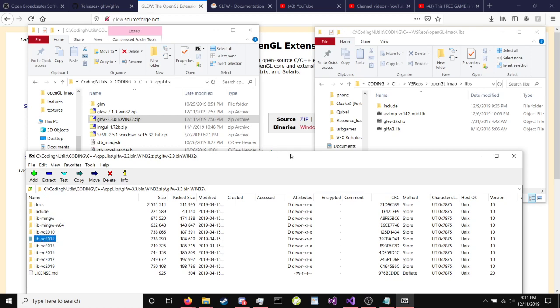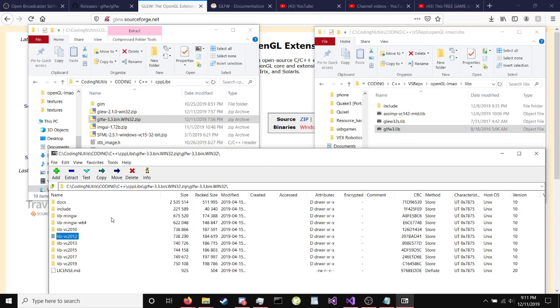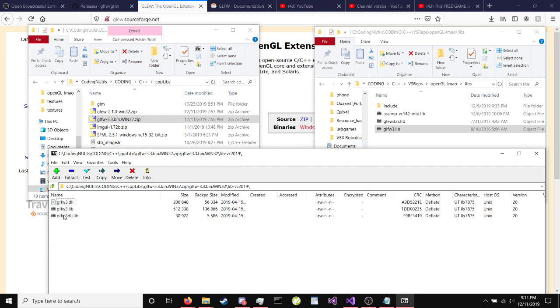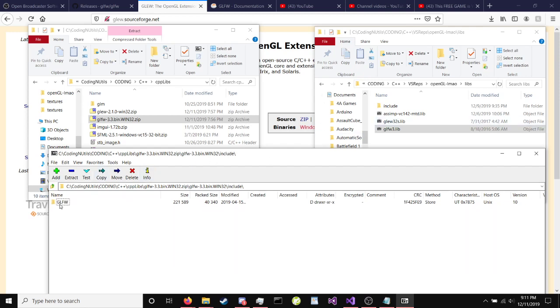So the libs are where we're going to get the libraries. This is the precompiled code, and we're going to use a static version, which means we're not going to need a DLL at runtime, because it's going to be packaged inside of our executable. So it's nice and neat. So we're going to take the library. We're not going to use the DLL because the DLL goes with the DLL library. We're going to use the default one, which is linked statically. So you're going to drag and drop that into your libraries folder. And then you're going to drag and drop the include folder and put it inside of your include folder. That way we have our headers and we have the library.